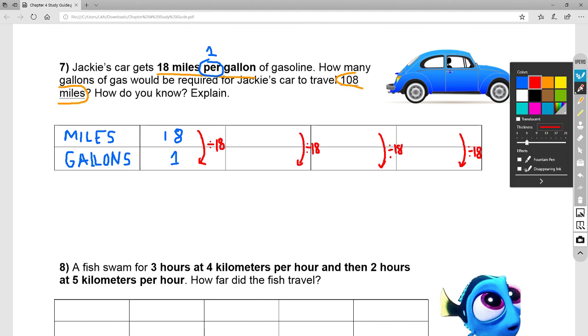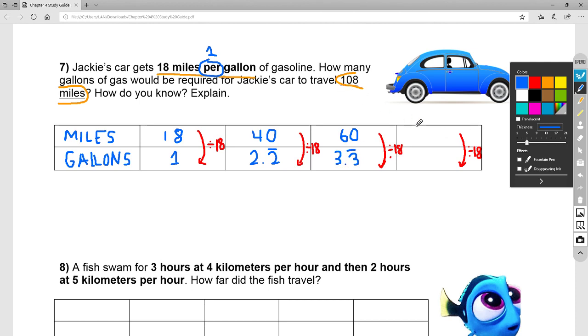Okay, and then I'm going to go ahead and choose 2 numbers here. Let's do 40. Again, these don't matter what you choose, but you do need to fill it in your table. So I'm going to do 40 divided by 18. That gives me 2.2, repeating. Then I have 60 divided by 18, 3.3, repeating. And then our last column is reserved for our answer.